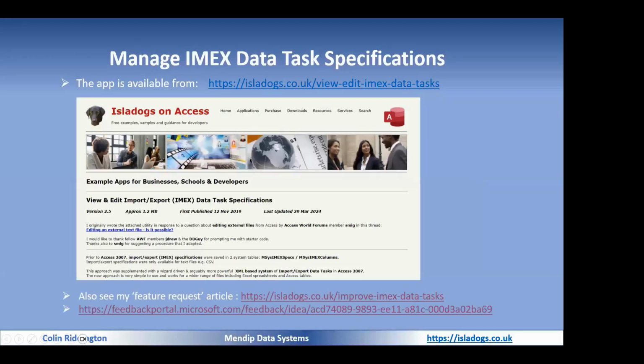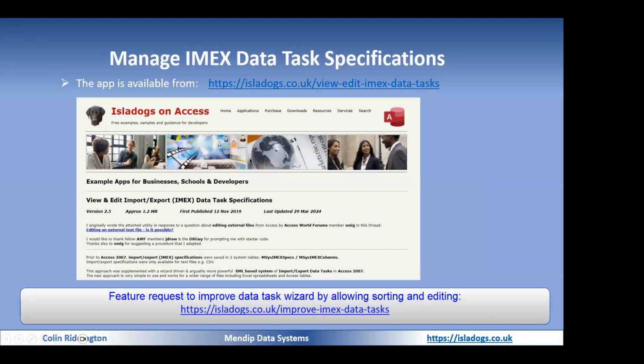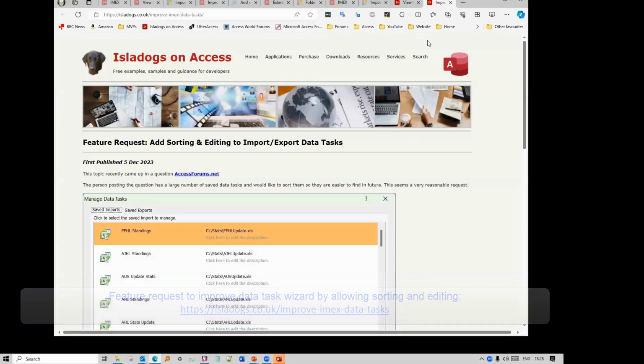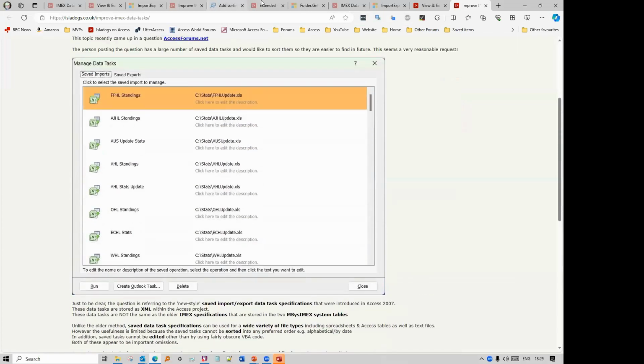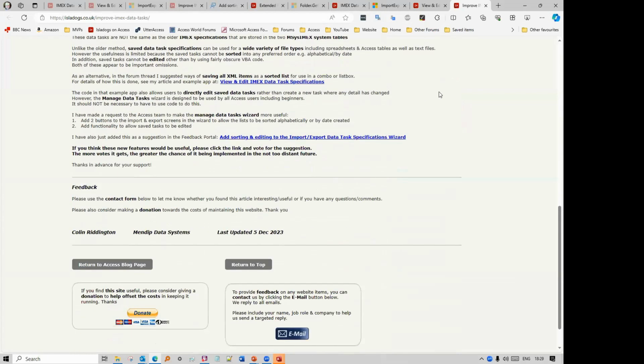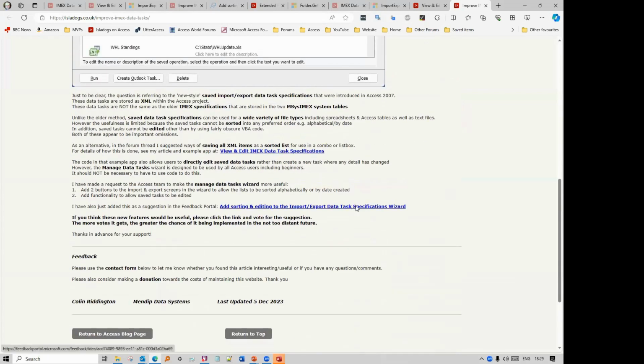Anyway, let's move on. Oh yes, sorry, one last thing on this. I've mentioned the fact you can't sort these files and you can't edit the XML, and I think it would be really nice if they could actually add the ability to do this. One, make the screen more legible. Two, allow you to sort these by date or by alphabetical order, but you can't do so at the moment.